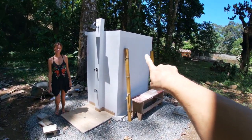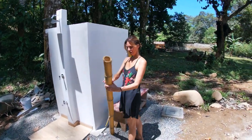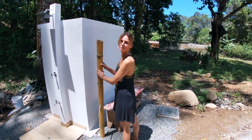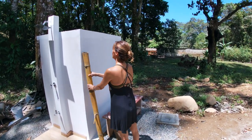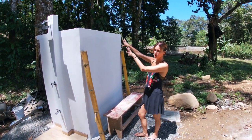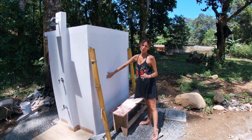Okay, well, babe, just real quick, you had some ideas for what we wanted to do here. Oh yeah. We're gonna decorate with bamboo because it's everywhere here. And I don't know what we're doing with these yet, but we're gonna do something cool in the garden with it. And then this is our solar pool pump and tools area, tool shed. So on this space that's empty, we're gonna do a waterfall.